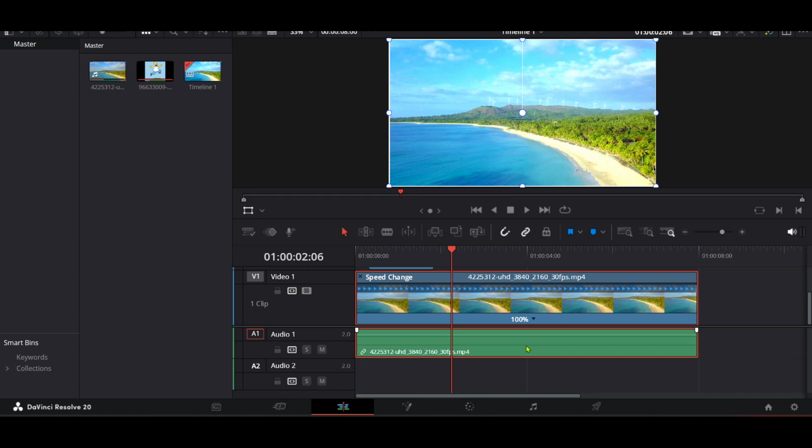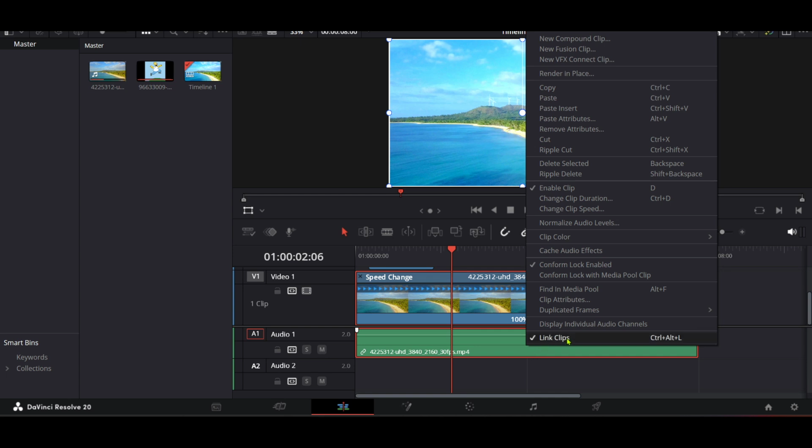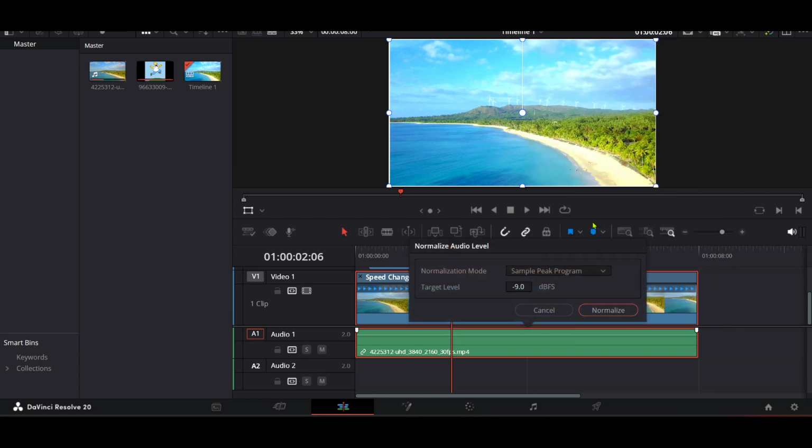Right-click directly on the audio track you intend to work with. Right-clicking will bring up a context menu with several options related to audio adjustments. In this context menu, you'll see the option labeled Normalize Audio Levels. Go ahead and click on this. Normalizing audio levels is an essential step, as it ensures that your audio maintains a consistent volume throughout the video without peaking or distorting the sound. It's a straightforward yet powerful tool to keep your audio professional sounding.